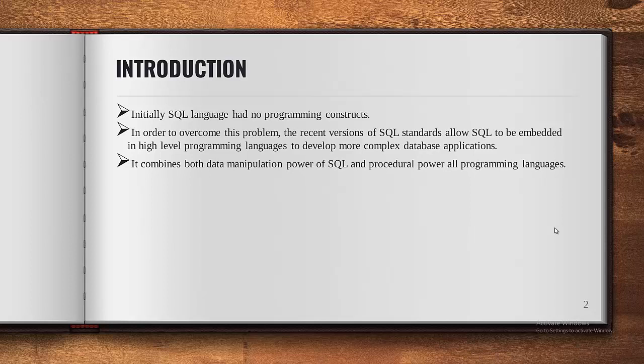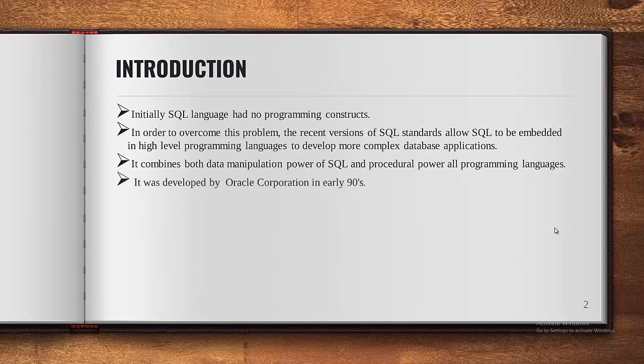It combines both the data manipulation power as well as the procedural power. So it contains both things. Already we know that SQL has the data manipulation power of inserting, deleting, updating and selecting records. Along with that, we are also providing the procedural power, that is the control statements, operators, variables, functions, all the procedural power of programming languages combined with SQL. So that provides us the language which we are going to see.